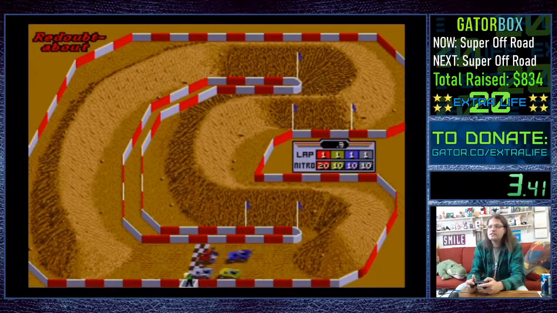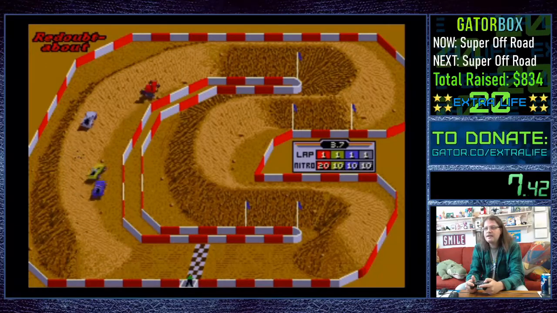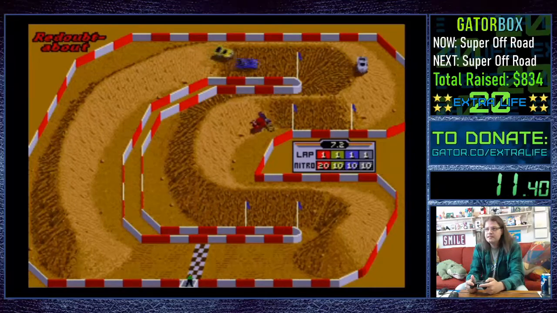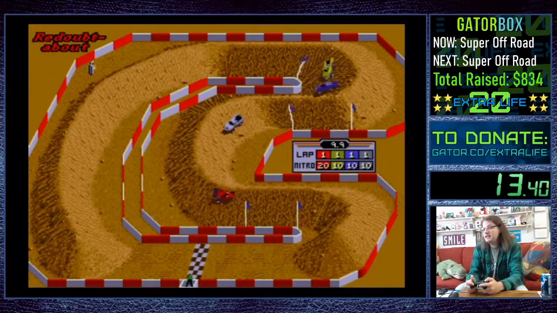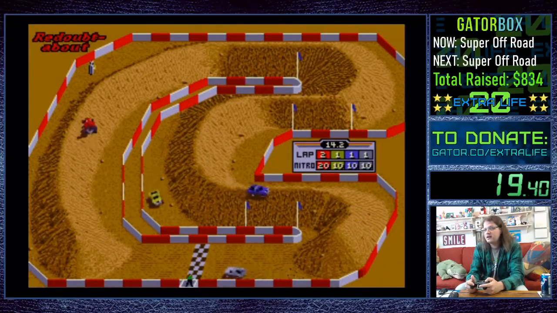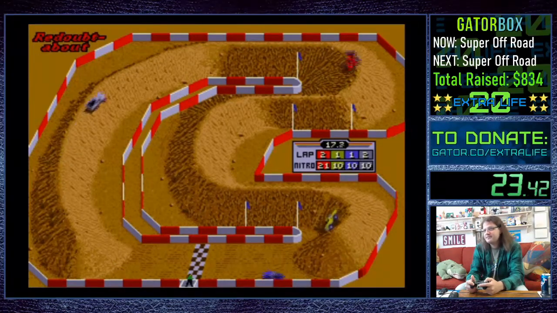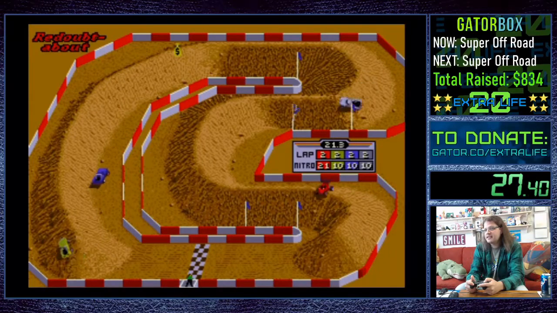Time starts. So this first course is a little bit unfair to the dune buggy because the entire terrain is made of sand. And you can see I'm the only vehicle that's using the dune buggy. The AI, they always use trucks. It's not randomized. I don't know why they did that, but the AI always uses trucks in the game.